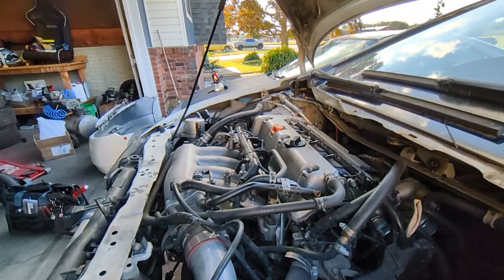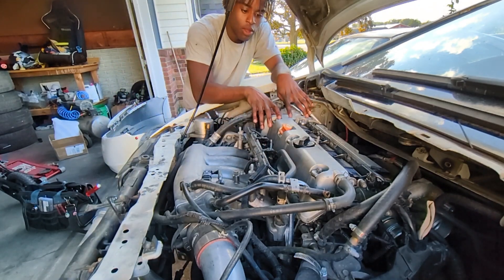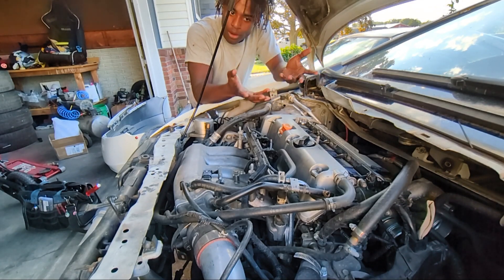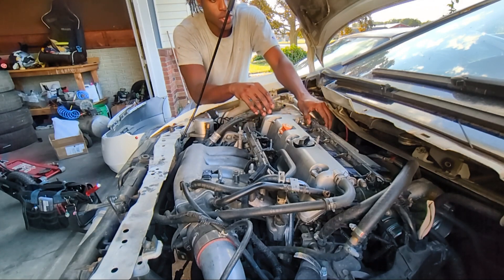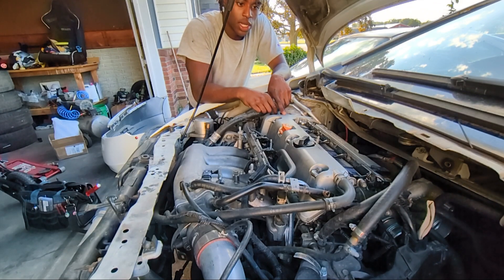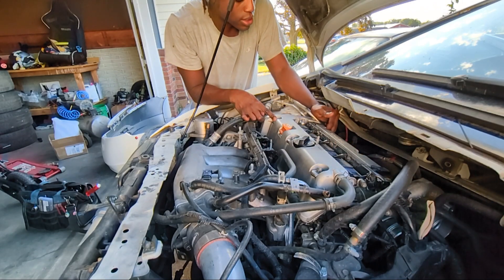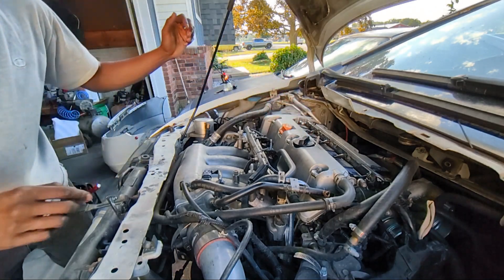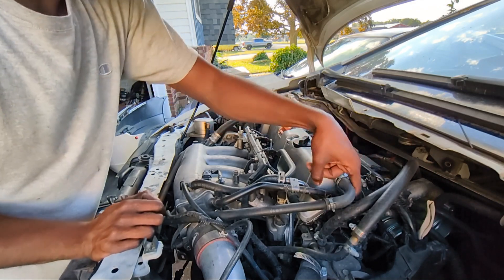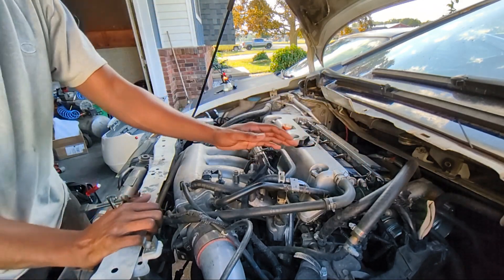We're gonna try out 60 frames per second on this camera and see how it comes out. Pulling these valve covers off isn't all that hard, but it's a bit more difficult than a B, D, F, or H series just because you have coil packs and the wiring harness running over it. What I'm gonna do is start unzipping tens - there are ten bolts holding down the valve cover along with the coil packs. I also have to undo this hose, this bracket, and the fuel line attached here. Should just be able to unbolt everything.